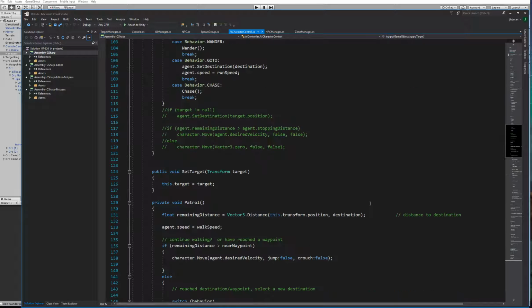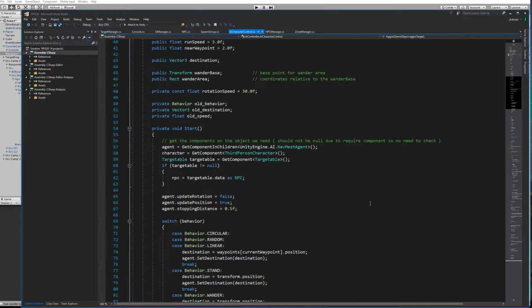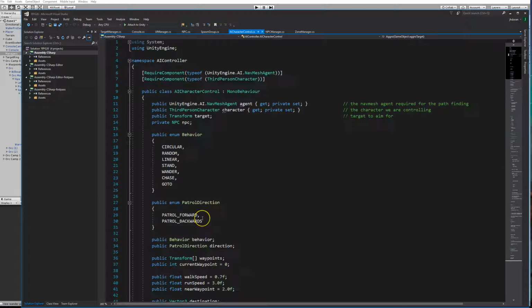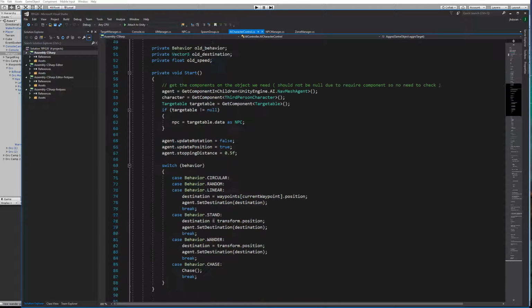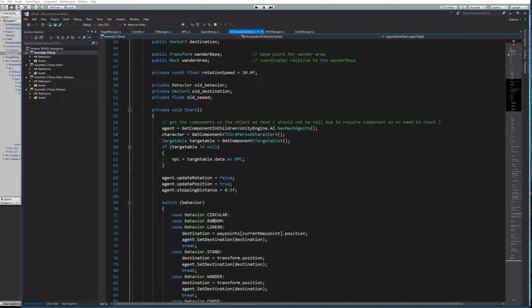Why don't I debug this by saying when somebody starts up here, do we know their name and all that? Well, we have their NPC information. Do we get that information here? Right there we do.